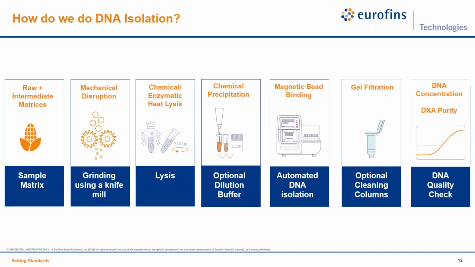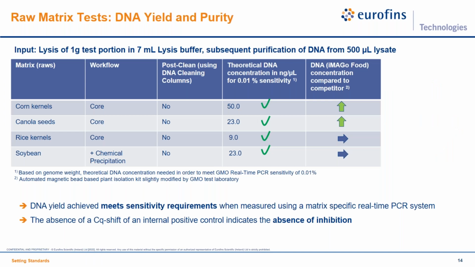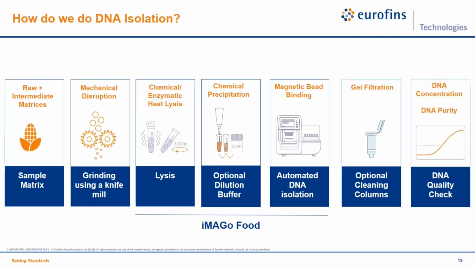And for the purity, we're looking at an internal positive control, which is shifted in case of an inhibition. And this is the indication we analyze in the data to say, okay, there is an inhibition shift versus there is a clean, pure DNA that can go into the subsequent analysis. And on the next two slides, I'm going to show you a couple of examples and outcomes of these analyses that, as I mentioned, I hope will convince you that this is a solution that can be implemented in your lab.